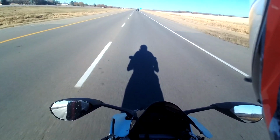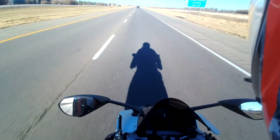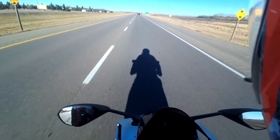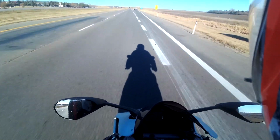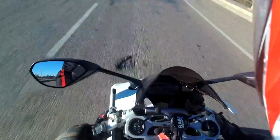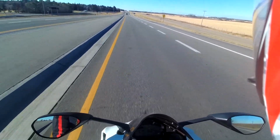I don't know if you could see because of my head angle, the dash, but I'll show you when we stop and do a walk around of the bike. So yeah, very, very aggressive riding position. I love the exhaust note and the motor sound on this bike. It is incredible. It sounds so mean, it's just so visceral. I love it. Oh my God. Oh, that's scary. That's so scary. Okay, let's pull over and show you this bike.